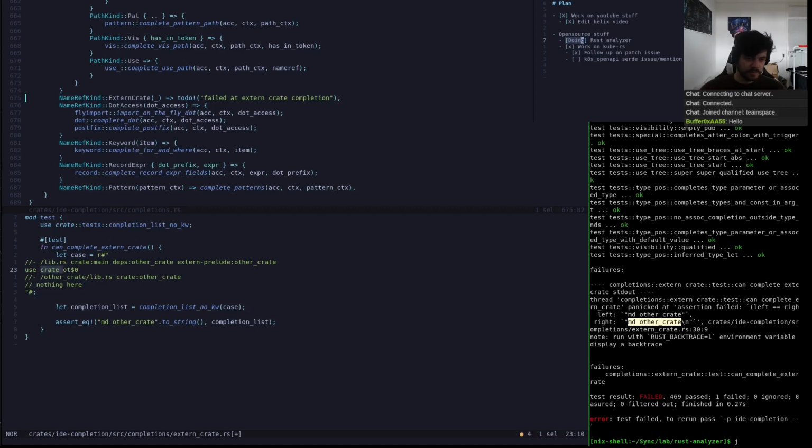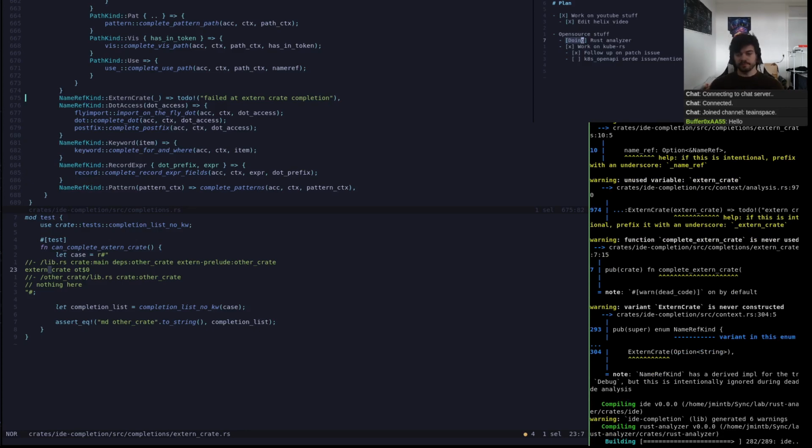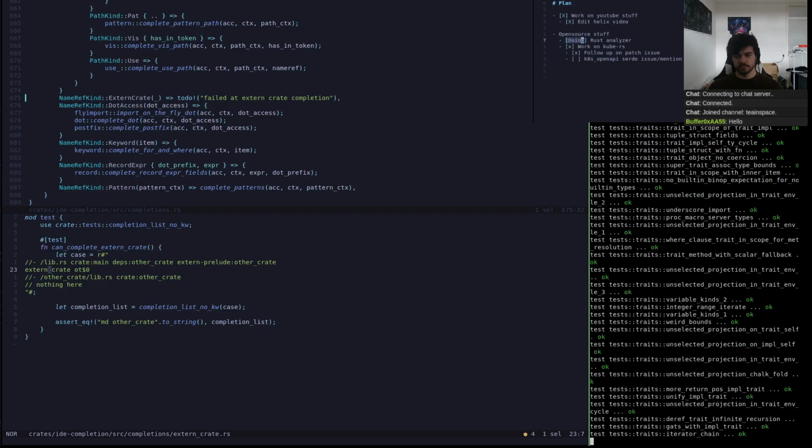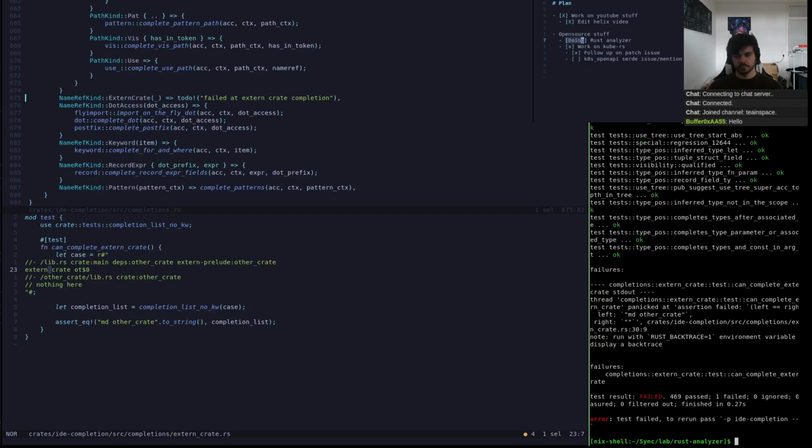So we'll put that back to extern crate OT. And then we'll just figure out how to move. I cannot, there we go. Run the test again. Nice. So let's see if we now can hard code some completion here.